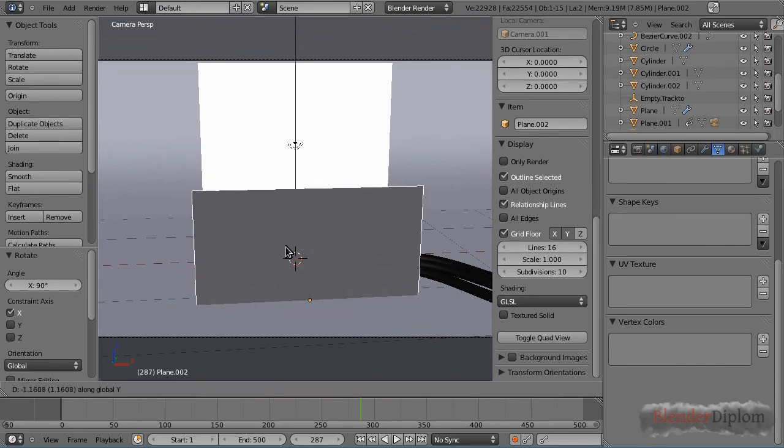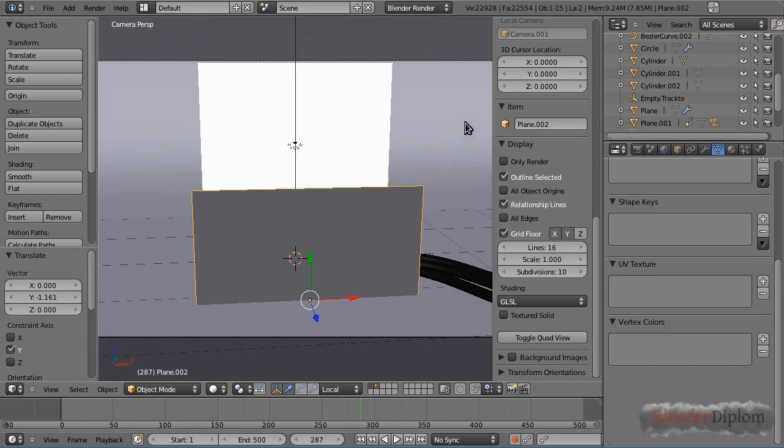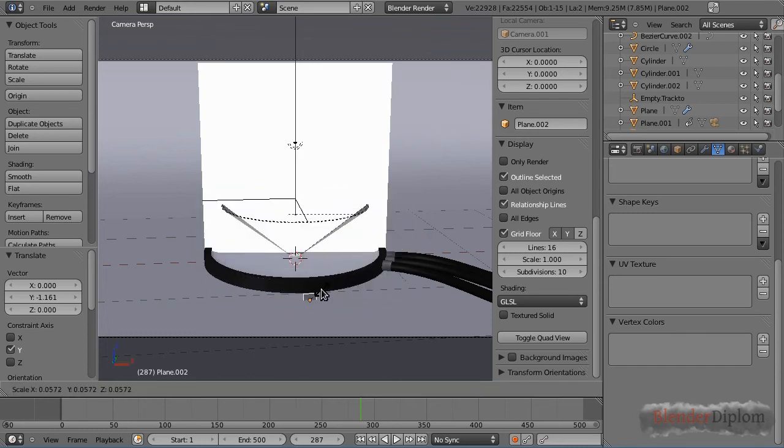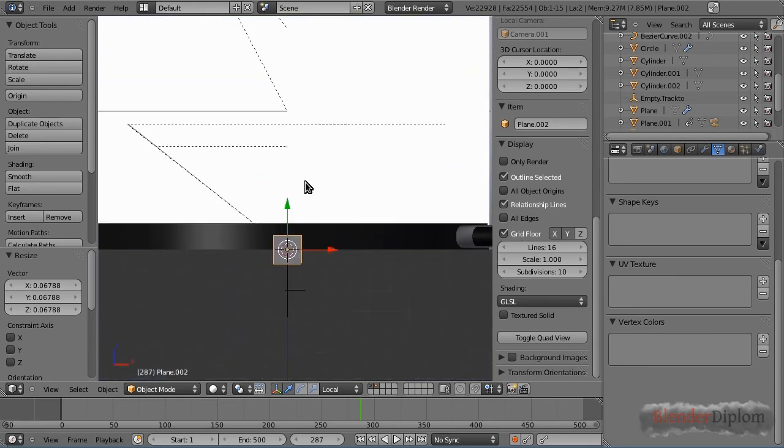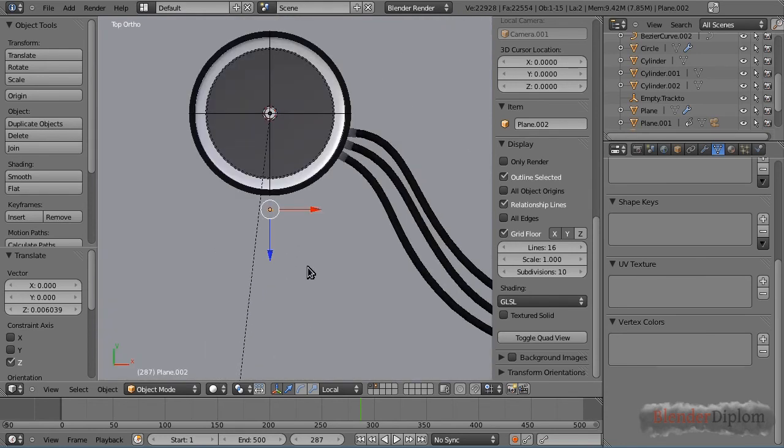Now I'm hitting G, Y, and taking this a little firm up front, then S, scale it down quite a bit, go into a front view and see how big it's already, and we see it's still room for making it a little smaller.